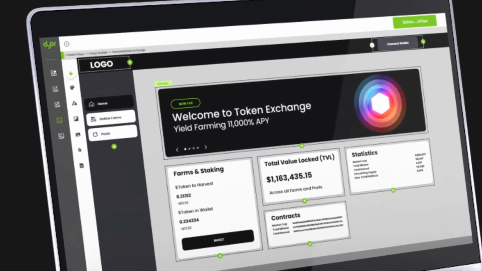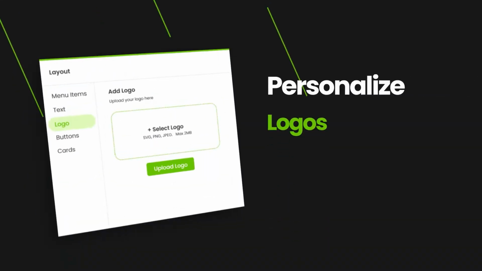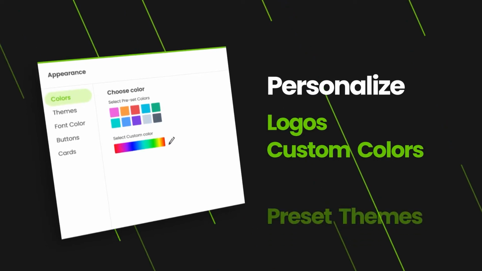The DYOR Audit DApp Builder Platform allows you to drag and drop custom cards and widgets to your DApp with zero coding experience required. You control how your DApp looks. Add your logo, theme color of your choice, or just choose from a list of preset themes provided. Host your DApp from the DYOR platform and add your custom domain.